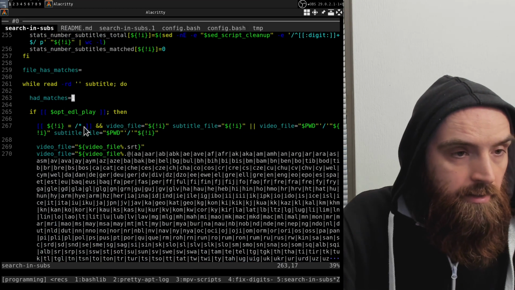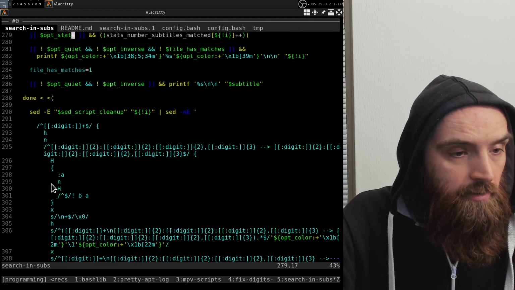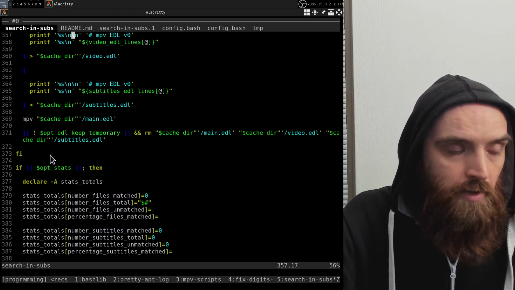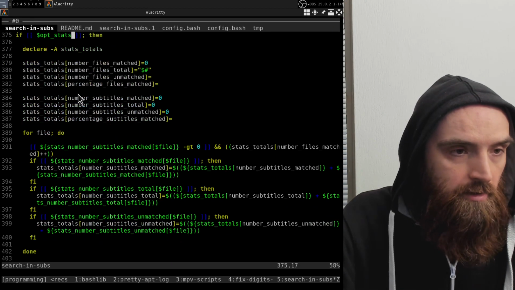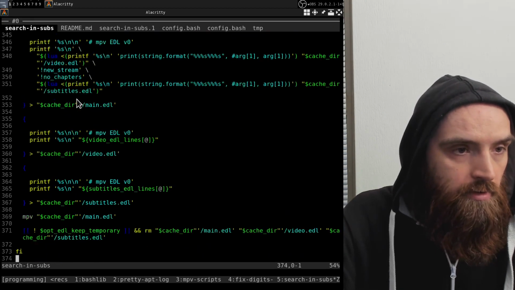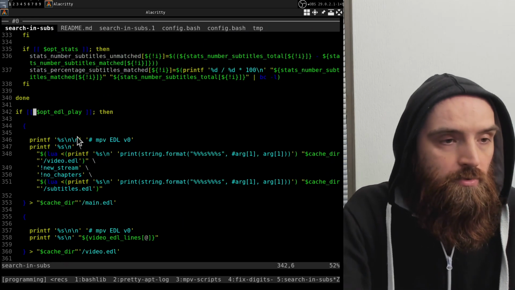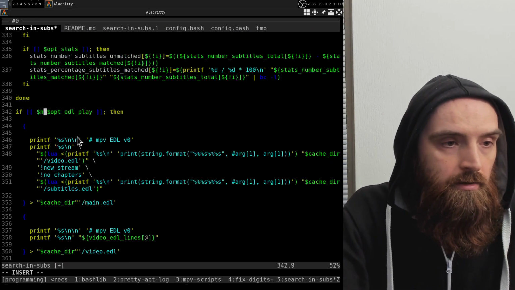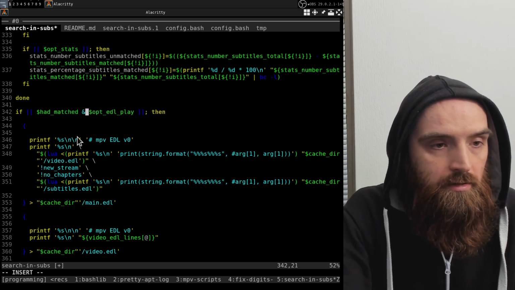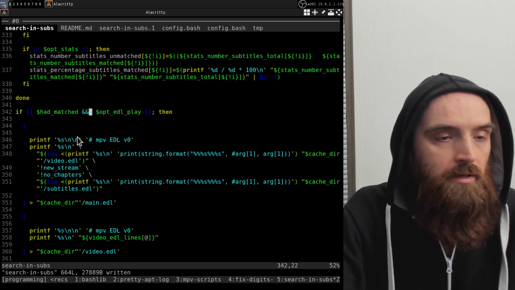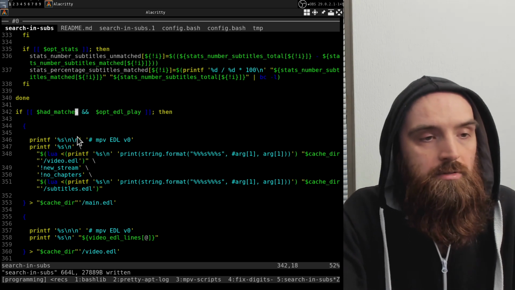Yes, I am correct. It just tells us whether there were matches or no matches, and that's all we need to know for this particular statement. So we can add if had matches and opt EDL play matches.